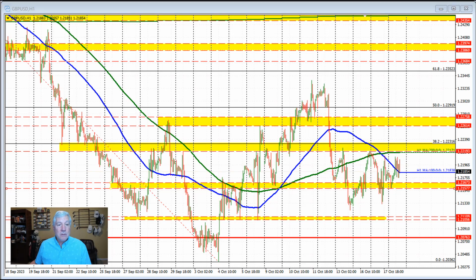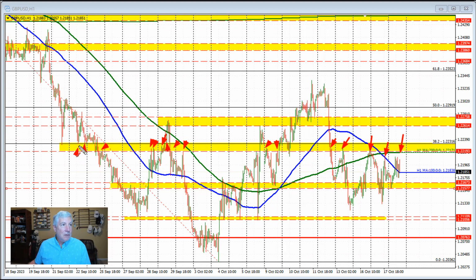Let's take a look at the sterling versus US dollar, and like the other currency pairs, there have been lots of ups and downs over the last few trading days. We have been trading above and below the 100-hour moving average after holding resistance against it in trading yesterday, right here. So getting above that was more bullish, but as you can see, that momentum could not get the price to the 200-hour moving average, nor to the low of this swing area, where we have a number of different swing lows and swing highs going back in time.